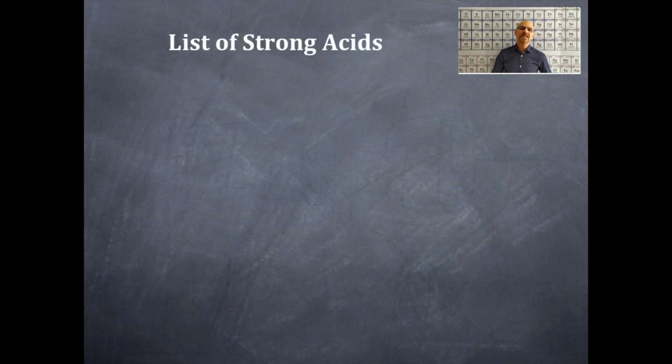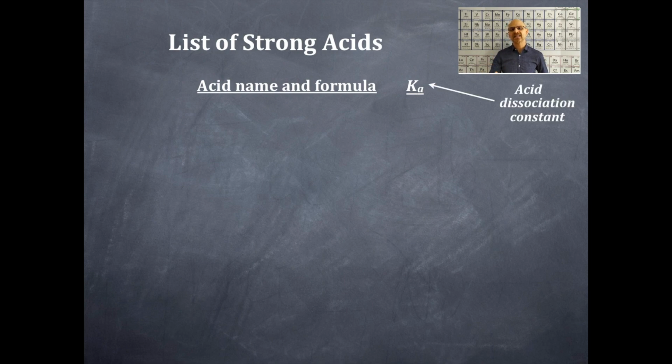All right, so here is the list of the strong acids. So the acid name, their formula, and the Ka. What does the Ka? This is the acid dissociation constant. Okay, so remember the equilibrium unit, and we got Keq values. This is going to be a Ka because it's specific for acids, therefore the A. But it's a constant of the dissociation. That's products over reactants, stoichiometric coefficients as exponents, except specifically for acid for the Ka.